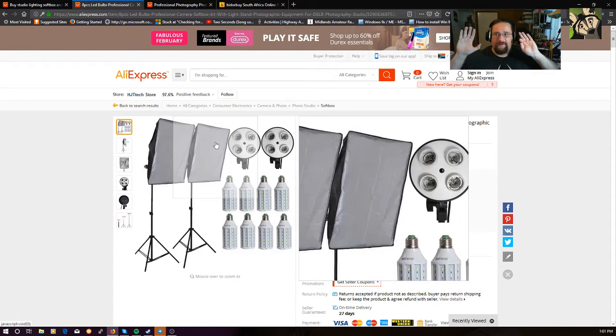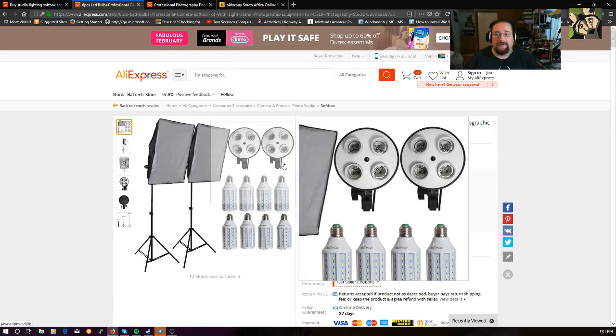Now these will sit in front of my computers. There's going to be a new desk. It's going to have a painted wall behind me with proper set pieces and stuff, and I'm really going to make this absolutely amazing for everyone, but I need lights.